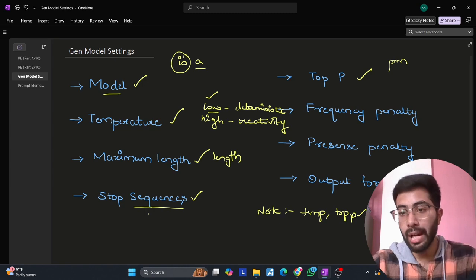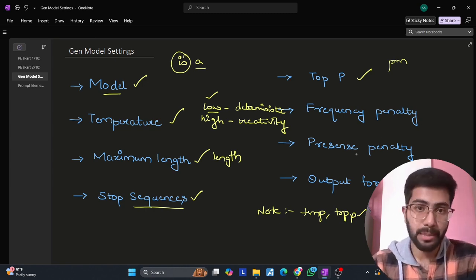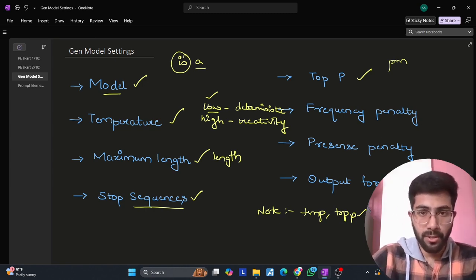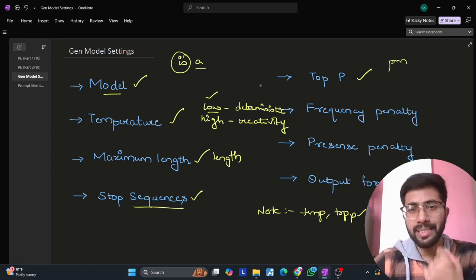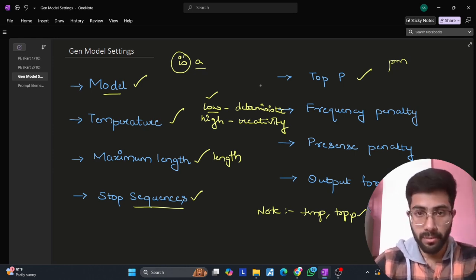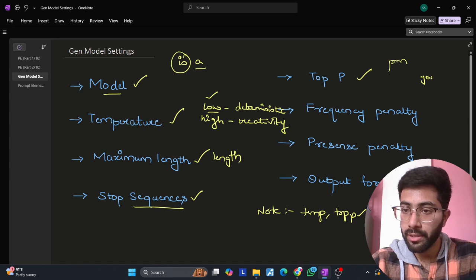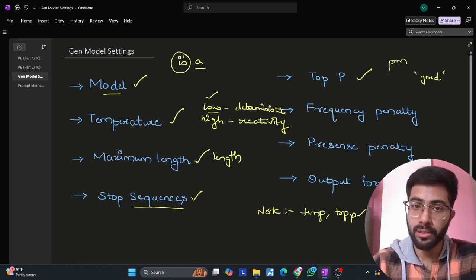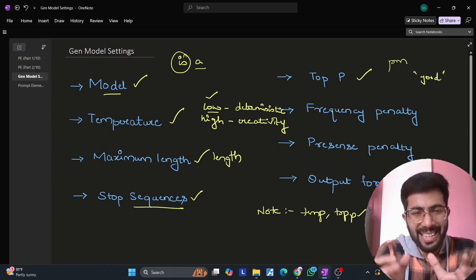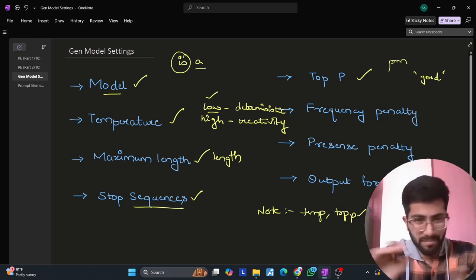Make sense? Then you have frequency penalty and presence penalty. There might be times that you have observed, interacting with ChatGPT, that it's repeating usage of a word a lot. Let's say, for example, it's using a word called good a lot, and that is making your output seem a little low quality.